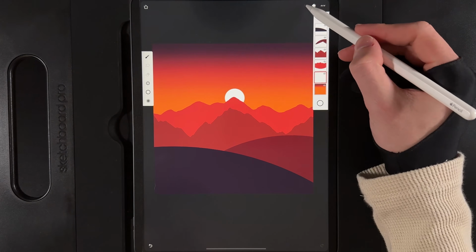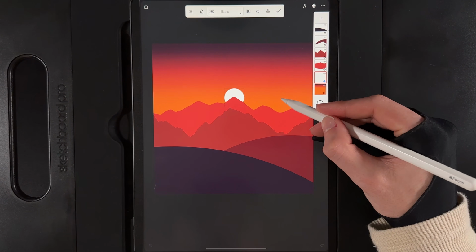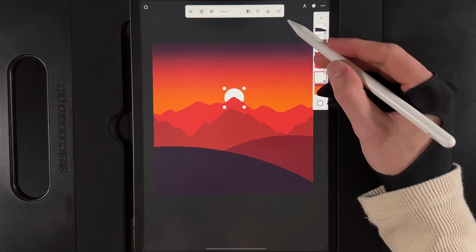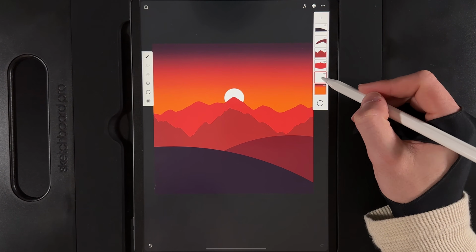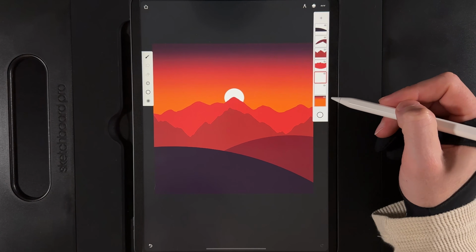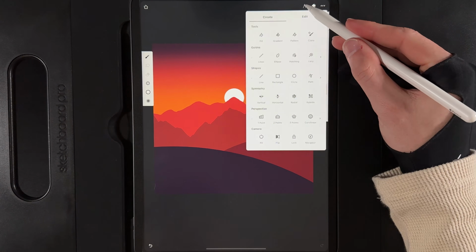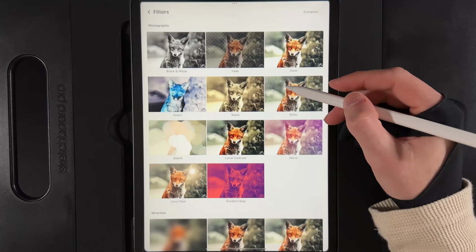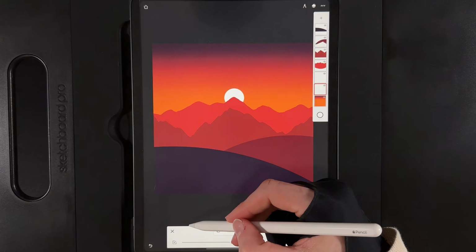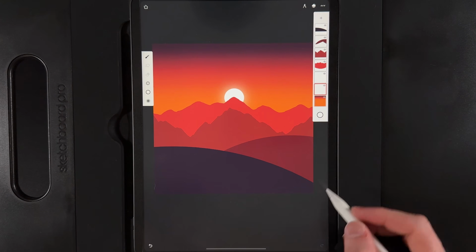So I'm just going to potentially go to my edit options and go to basic transformation, just move that off to the left just a smidge and hit the tick when I'm done. Then what we want to go ahead and do is just tap on this layer and duplicate it, the bottom one out of the two. We're going to go to our create options, go to edit, go to filters and structure and blur, and we'll swipe to the right until we get a nice big glow from behind our sun and hit the tick when you're done.